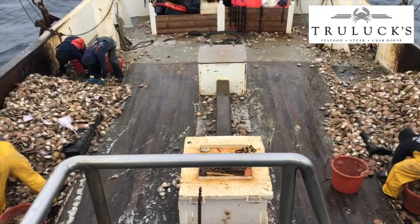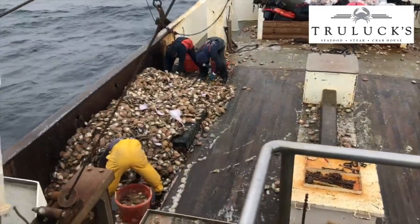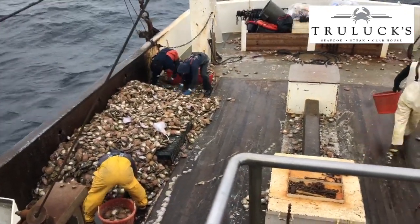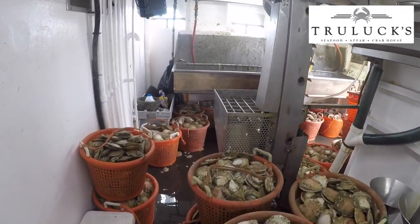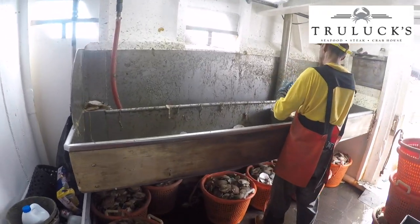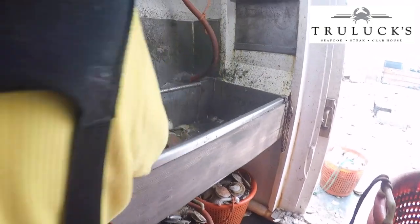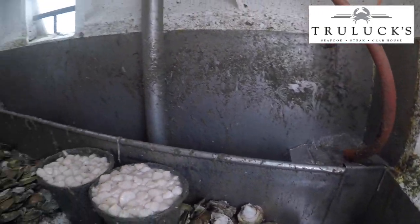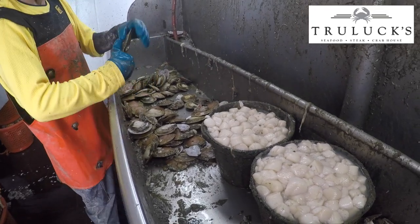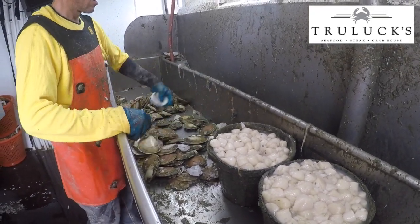They're going to unhook these dredges and dump everything right onto the decks. Now the work begins. And as you can see, this is a calm day — imagine doing this with 10 to 15-foot waves. Right now what they're doing is picking the pile. They're going to take these orange baskets with the scallops and bring them into the shucking room. There's one on each side, and one up in the bridge because the captain also shucks. Watch the speed of these guys — they have to hand shuck every single one. The shells go back in the ocean, the viscera goes back in the ocean, and what we're doing is just taking the abductor muscle and putting it into pails.